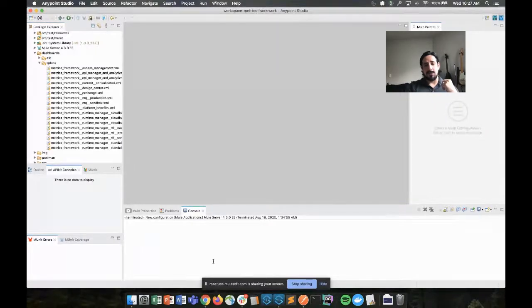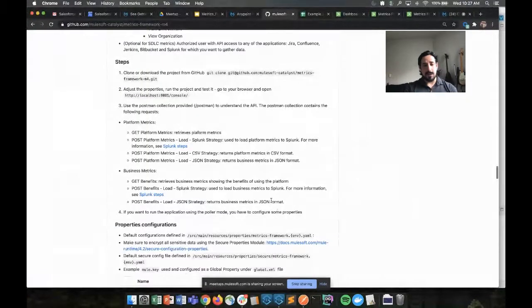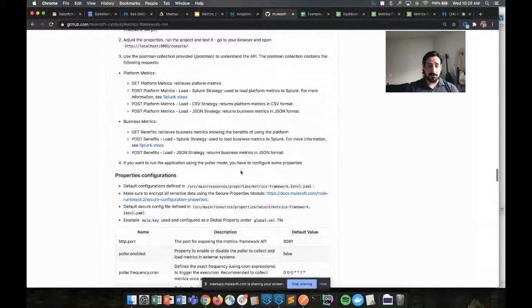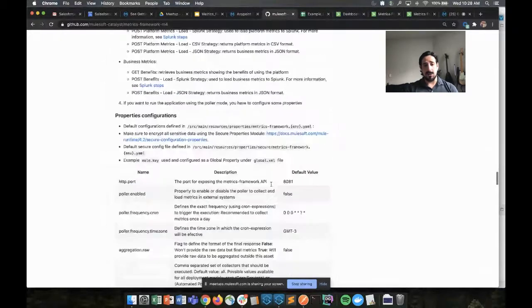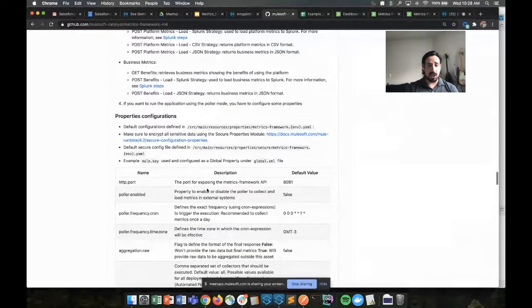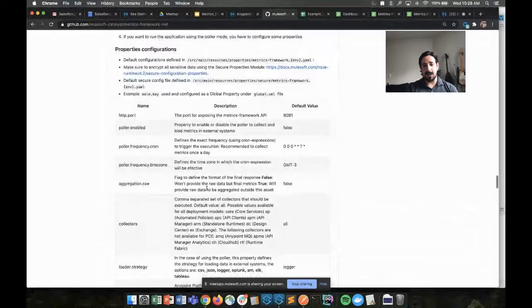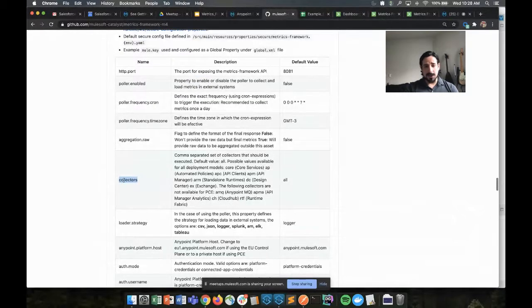So if we go back to the source code and to the README in the source code, you will see all the properties that you can change. You can modify the collectors that I was mentioning before to enable or disable specific API calls, like if you don't want Anypoint MQ because you have a PCE installation and Anypoint MQ is not there, right?